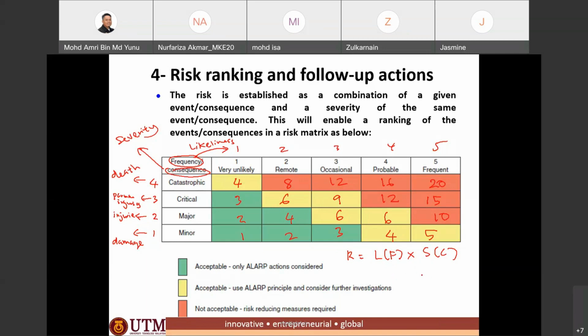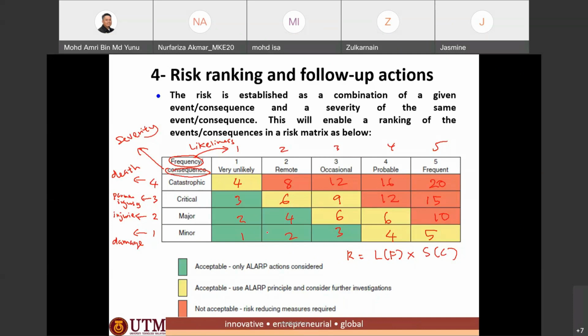Okay, so for the control measure, there is a hierarchy of control. For example, in this case we use engineering controls lah. So today we are going to look at engineering controls. How in the system when there is a hazard, how do we apply engineering controls when we design the system? But if the level is at red, the system must stop, and we apply the engineering control. Then after the problem is rectified, we can resume the process. Okay, so remember that green and yellow still can proceed. Red, stop the process.